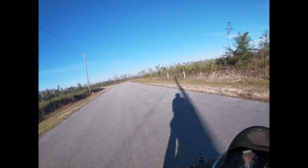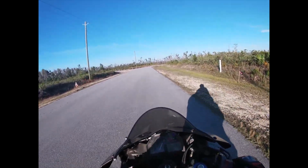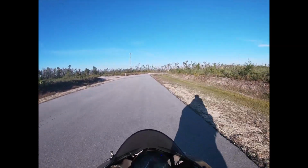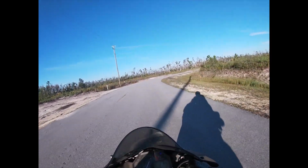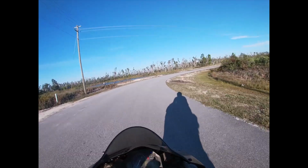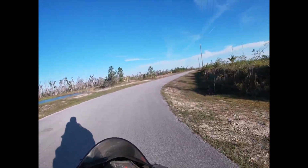I keep stalling out. I'm so not used to this CBR. I bought this just as a project build. It rides completely different than my Suzuki does, so yeah, I'll get used to it. Older bike, 33,000 miles, it still runs strong though.